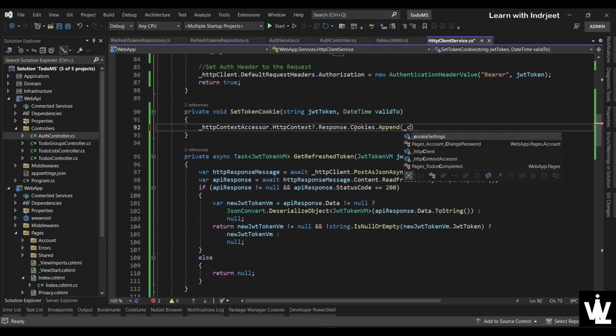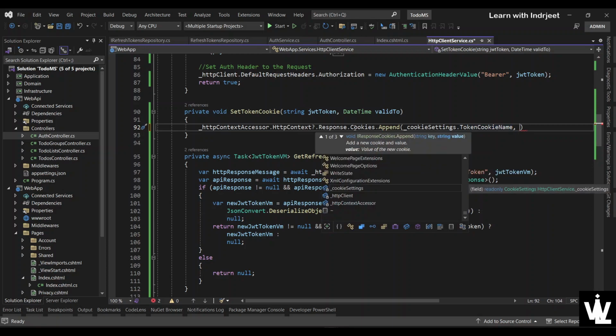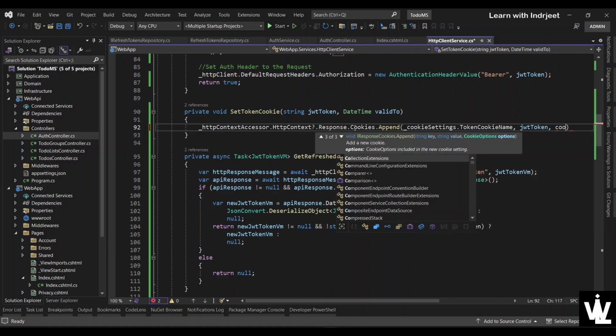Append cookie name. So CookieSettings dot which one? The token cookie. We are only refreshing that, and the value will be the JWT token that we are getting from here, and the options would be, let's declare the cookie options.